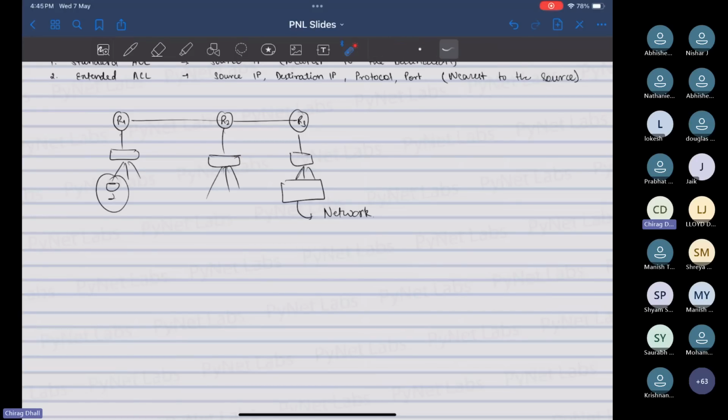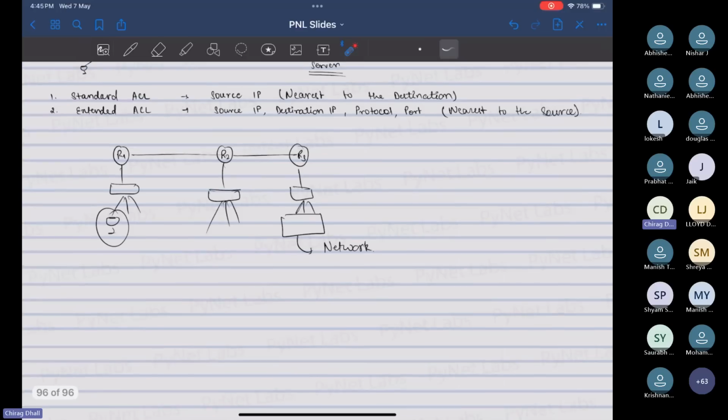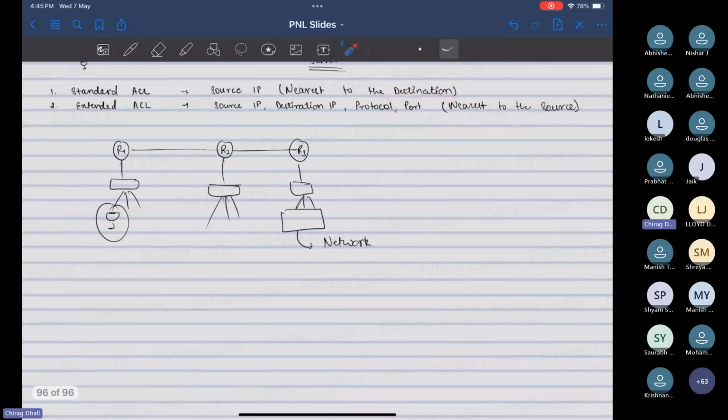But if I configure it nearest to the destination, like we have mentioned here on router 3, then I'll be able to send traffic from this PC to this network without any issues. But if I try to send it to this network, then R3 will stop me right here. It will not allow me to go beyond that device. Make sense? That's why we configure it nearest to the destination.